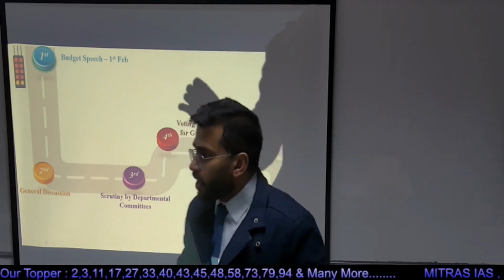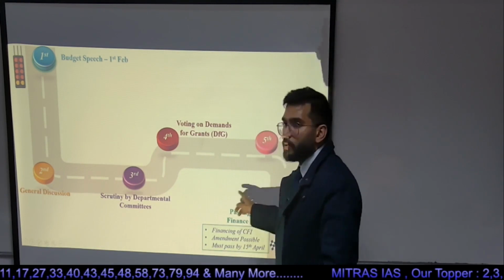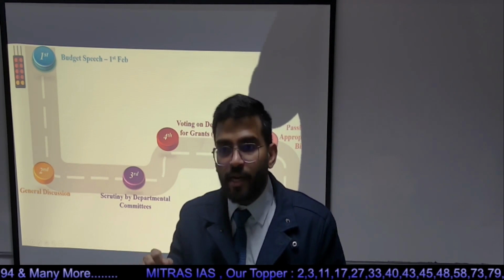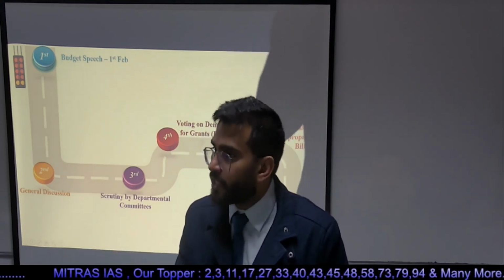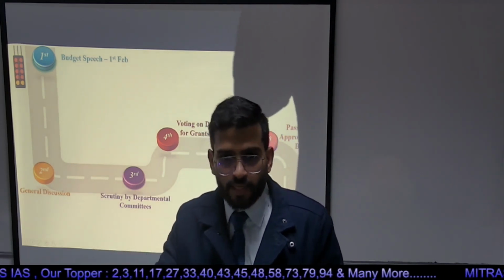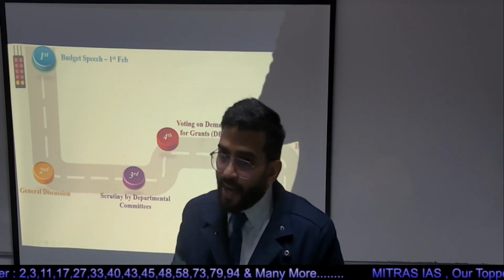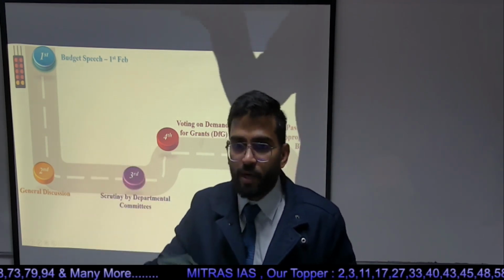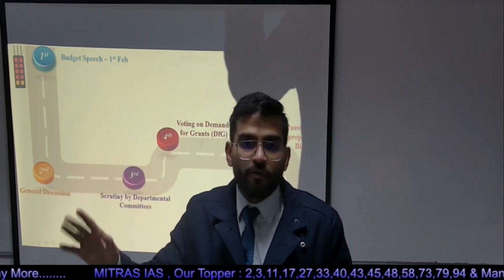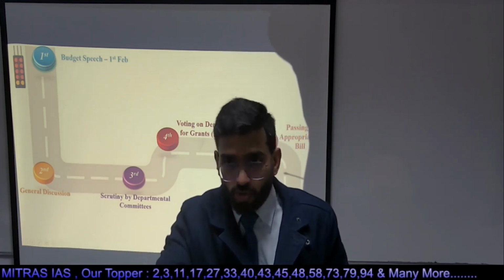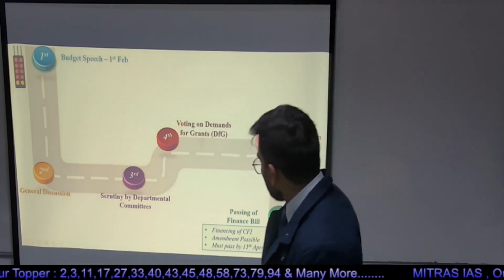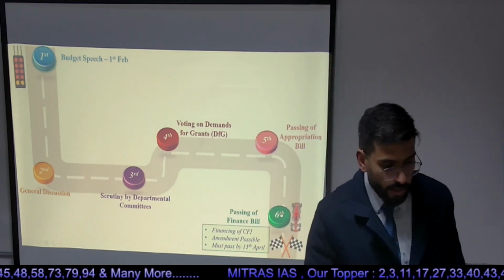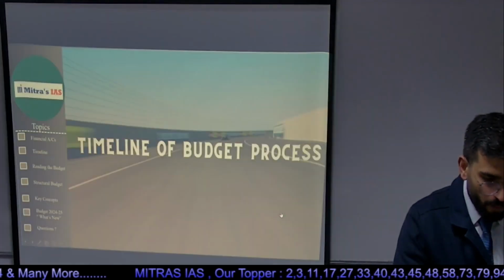Similarly, at times, a lot of stuff is done in the finance bill. For example, the powers of a lot of regulatory bodies last year and the year before were taken away. The powers of TRAI and a lot of these self-regulatory bodies were all taken away by the finance bill. Through one bill, they said all the powers of these regulatory bodies will come down, and they started finishing off these regulatory bodies, which has an impact on the governance of the country. So be careful while reading the finance bill, that a number of things are done there, but it must pass by the 15th of April.